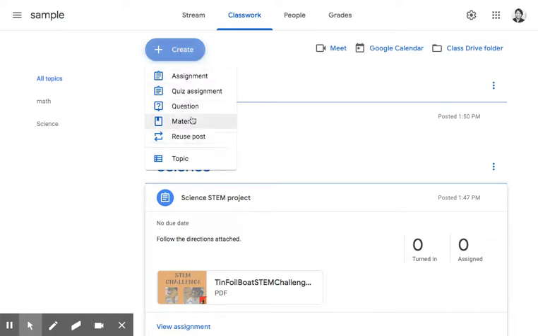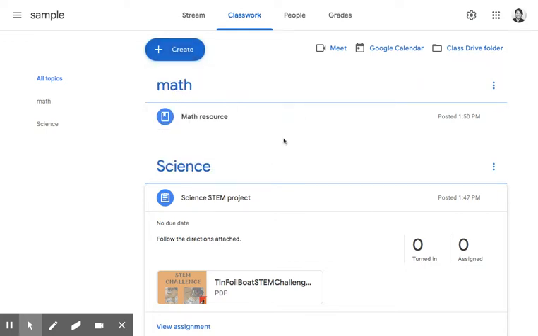If you wanted to put material, you could do a question more for a discussion board, quiz assignment, so that could be done using Google Forms. There's a lot of different possibilities. Most of you will use the material and the assignment. And that is really for the K-2 students so they can access and then they can turn in. So assignment is for turning in, material is more for accessibility and resources. There's a lot of other things you can do in classwork, but those are some of the basics, okay?